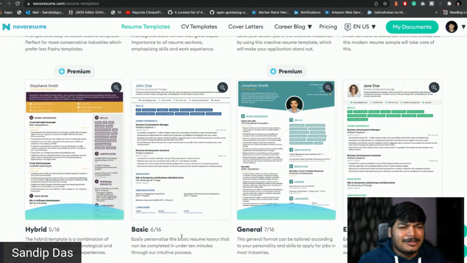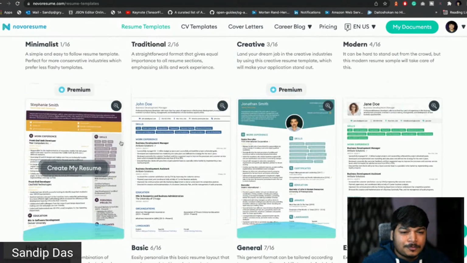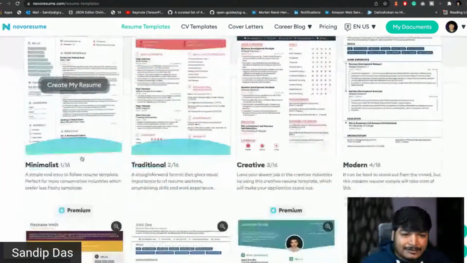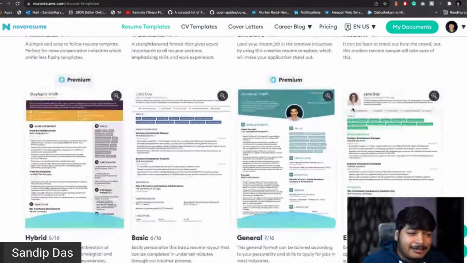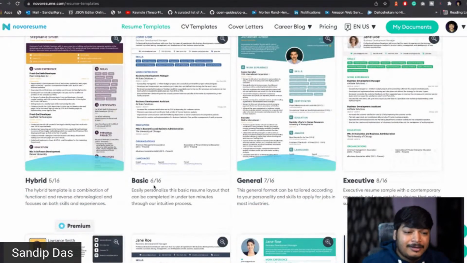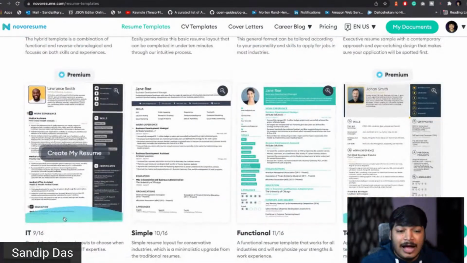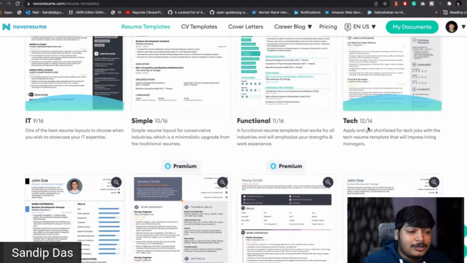For three months, I think within 1,000 rupees, or a one-time payment, is okay. But let's use it for free and keep it to one page. You will see a lot of resume samples, like minimalist, traditional, creative, modern, hybrid, basic, general, executive, IT, simple, functional, tech.